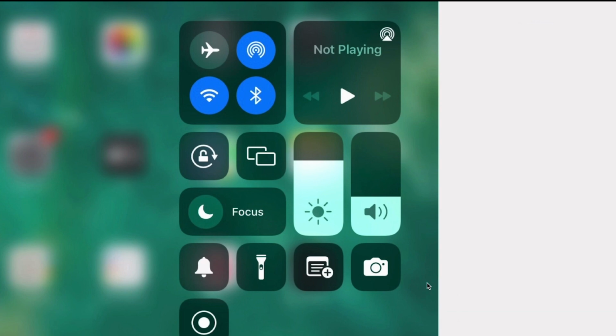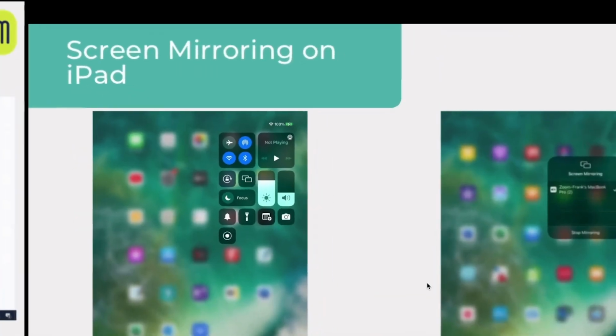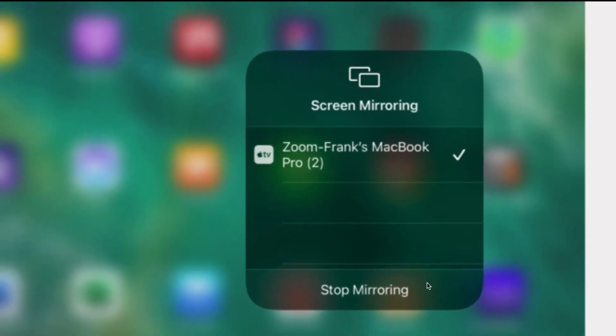I do want to point out that in the past, it was actually located here. These have flipped on the current iOS. Okay, so I do have the most up-to-date iOS on my iPad Pro. Once you click on this button right here, we can move over to the right-hand side. It gives you a list of all the devices in the proximity to connect to. So if I had my MacBook Air and my MacBook Pro, it would have both of them listed here, and you can just select which one of the two you want to connect to.